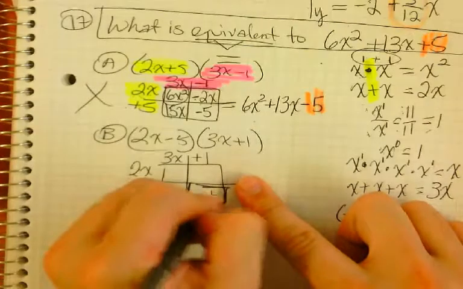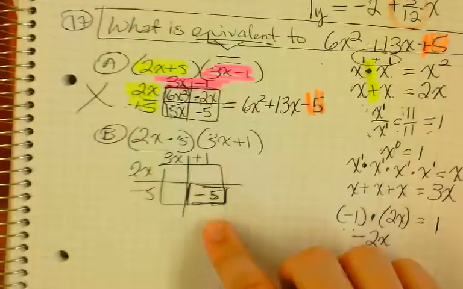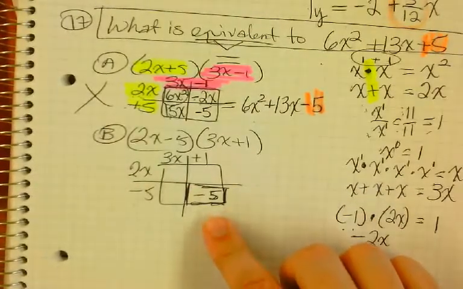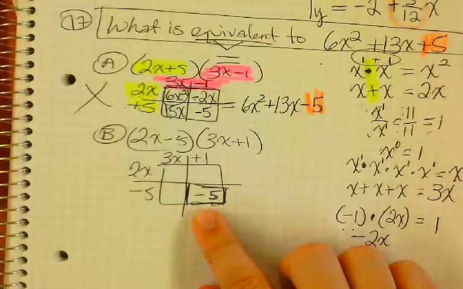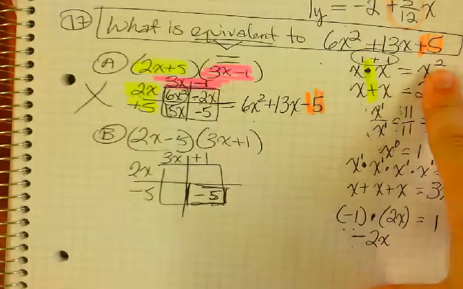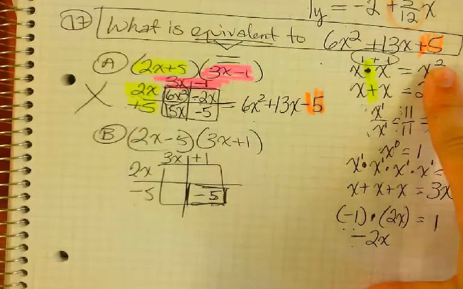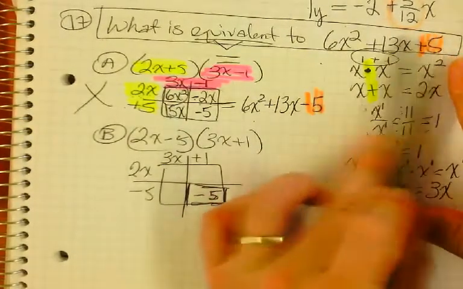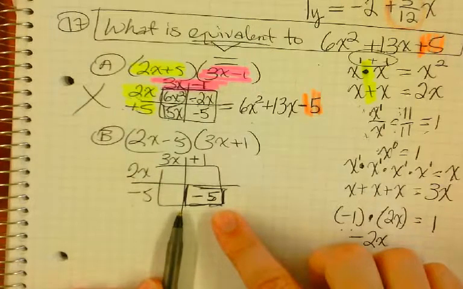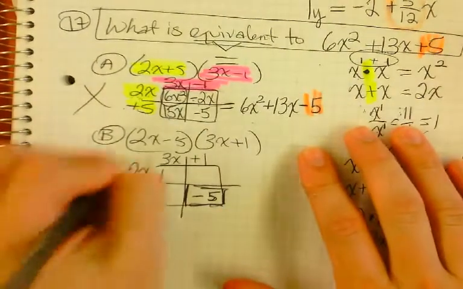Negative 5. Why would I skip here? Why would this be important information for me? It's the last number, negative 5. Does it match our answer, what it's supposed to be? It does. Negative 5 is positive 5? No, because what we're looking for is a positive 5. But what does this answer option tell us? So this is not our right answer.